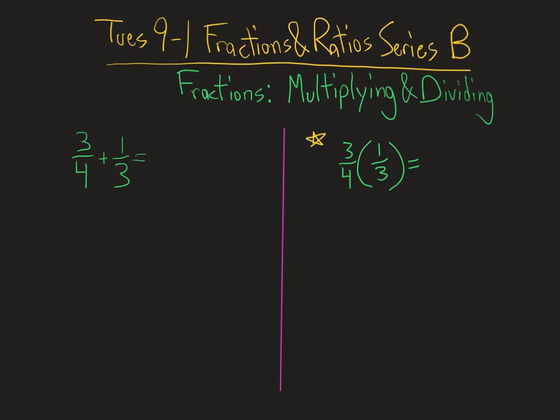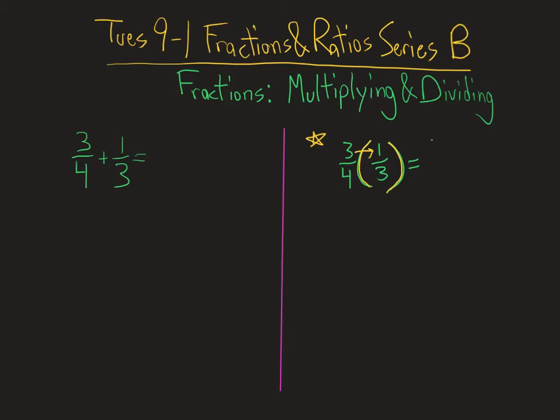We know this is a multiply problem because it's got parentheses. I've been hitting on that in the videos and in class. These parentheses with that 3/4 set up right next to the parentheses tell us that these guys are multiplying. Multiplying happens to be the easiest thing to do when it comes to fractions. In terms of operations, this is the easiest one. We're allowed to go straight across when we multiply, and it is as simple as it sounds.